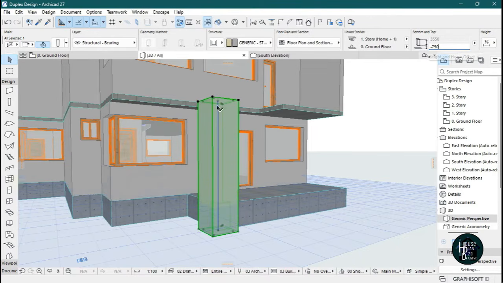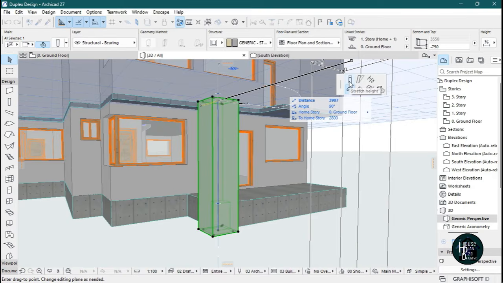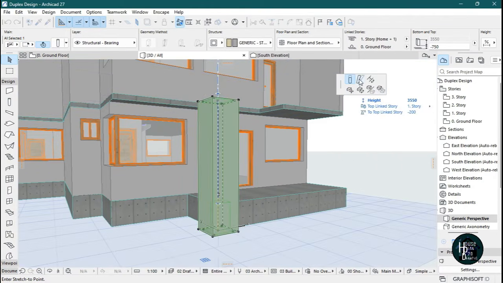Okay, so I want you to click on this node. If you click on the node that connects the blue line, see the black node right there, and there's another one below here. If you click on the black node, a box is going to pop up, and you can decide to stretch the height, or you can decide to make it slanted. But I need the stretch height, so I'm just going to click on stretch height to reduce it to a minimal level.